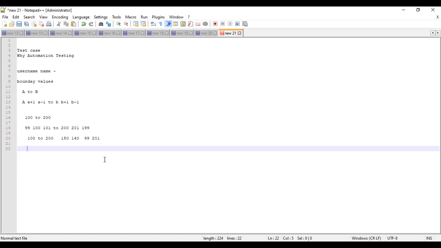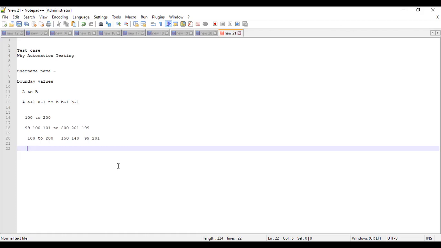Again you are executing the same test cases, whatever requirement we have decided. Release by release we are executing the same test cases by adding some new features. So in order to stop repetitive tasks, automation testing comes into the picture. Why do we require automation testing? The main concern is that we keep doing a repetitive task again and again. That is the one thing.